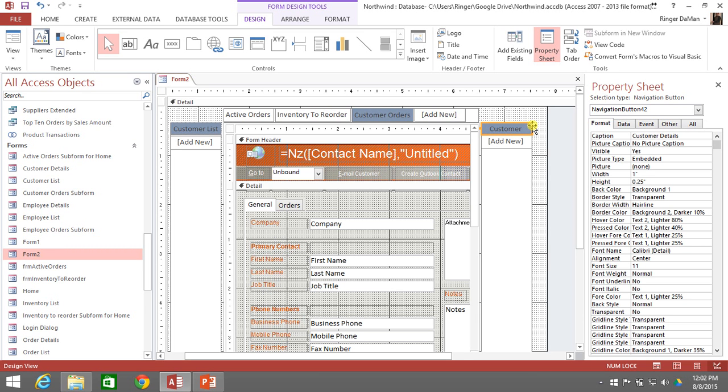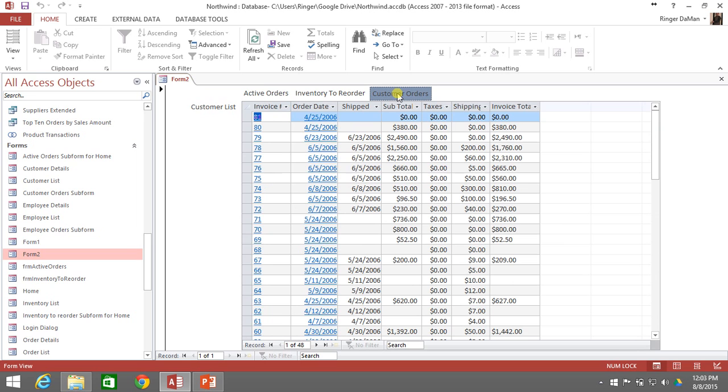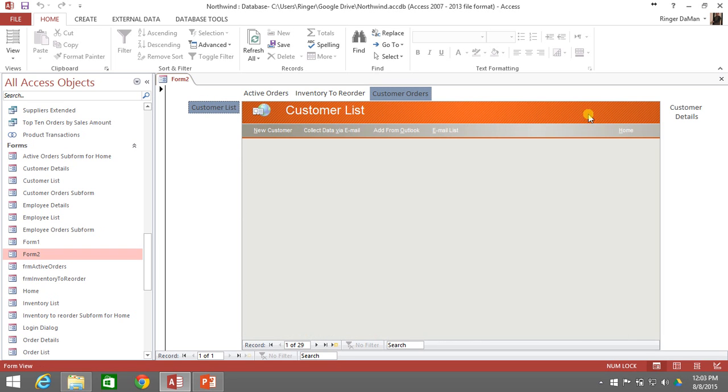Okay, so we probably could expand this out a little bit, or I could drop this down here if I wanted the button to be a little bit taller. And let's go ahead and save that and view it. And now when I go to customer orders, you'll notice it's not there, right? That's because it's actually the third layer of navigation buttons. Remember, I first split it up to the customer list. So now, in order for me to get to that button that I just created, I actually have to go to the customer list first. And now that's where my customer details will show up.